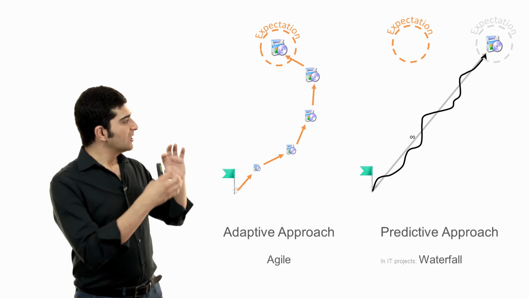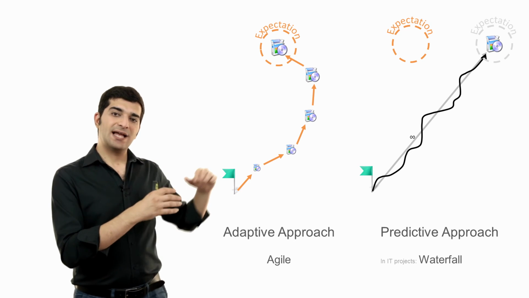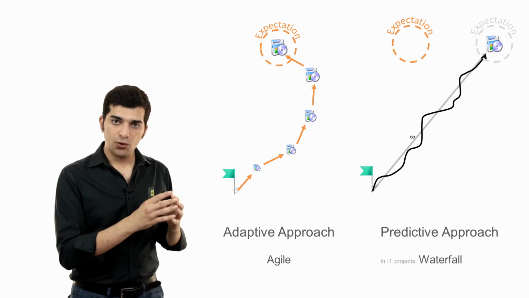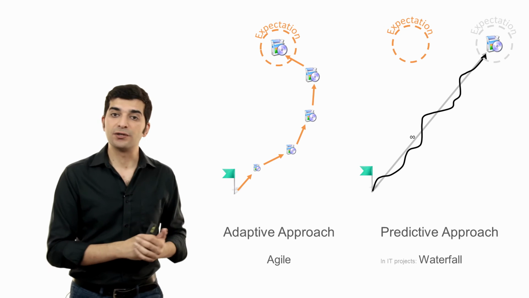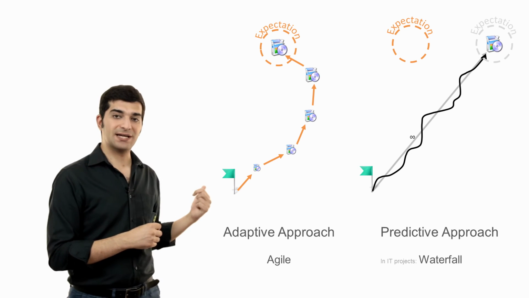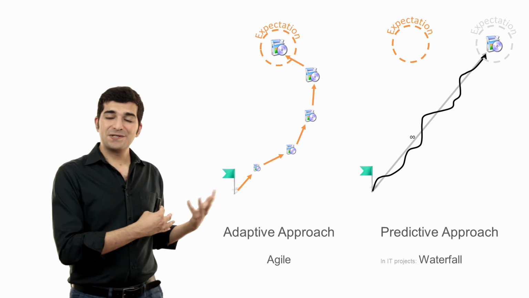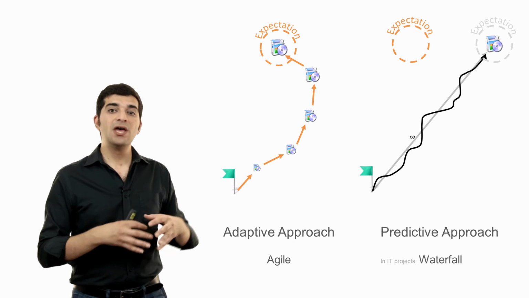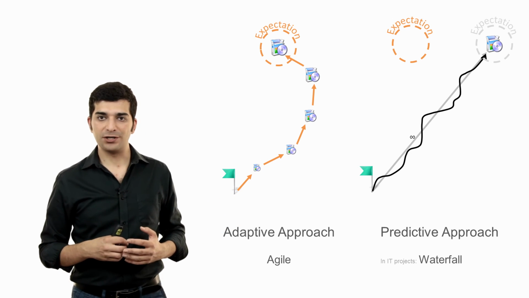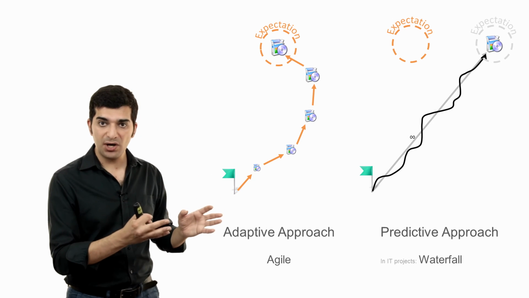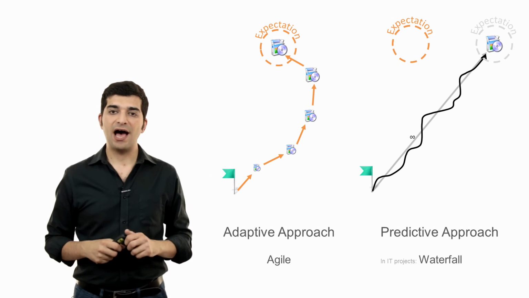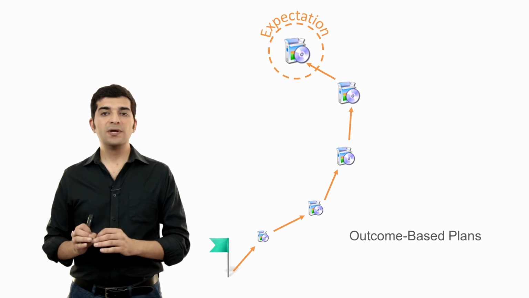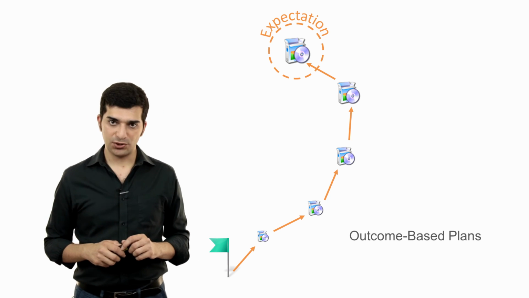In a predictive system, first, we try to understand the relationship between the product and the expected outcomes. We make sure about that, and then we can focus on the product. But in here, in adaptive systems, we are using adaptive systems because we cannot be sure about the relationship between the product and the expected outcomes. So we let the product evolve during the project, and instead of focusing on the product, which is not possible for us, we have to focus on the outcomes. Instead of thinking about the solution, always think about the problem you're going to solve.